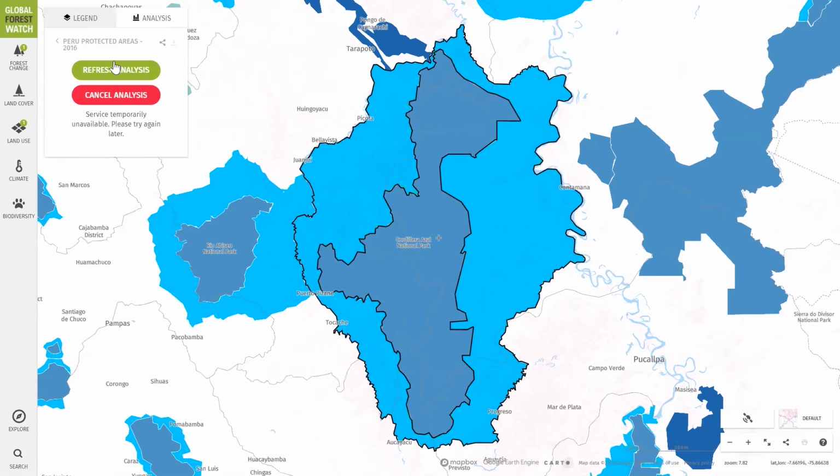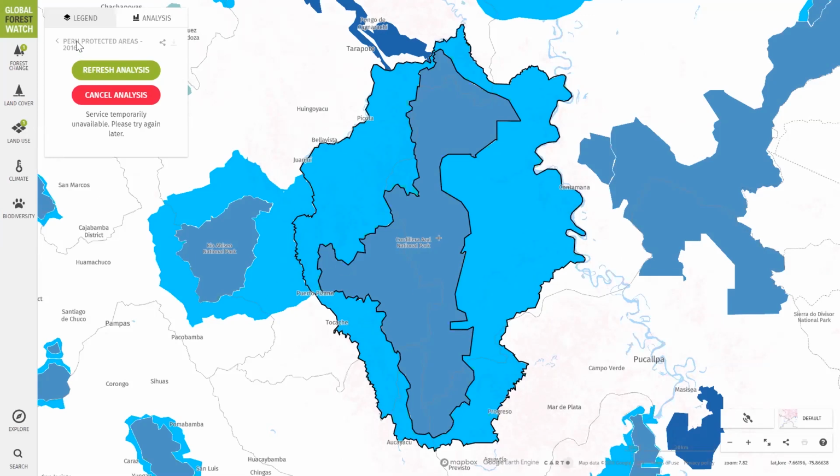You'll notice that something just came up that's actually really useful. Sometimes analyses for large areas can't load. And in that case, since this is a very large area, I might prefer to draw or upload my own shape. I'm going to draw a shape.